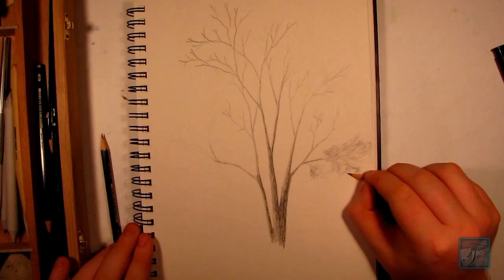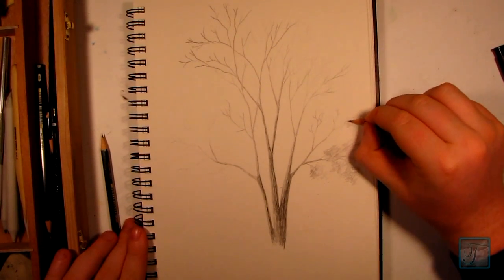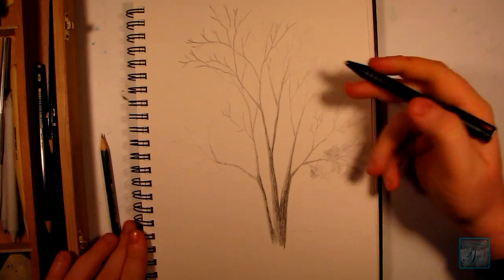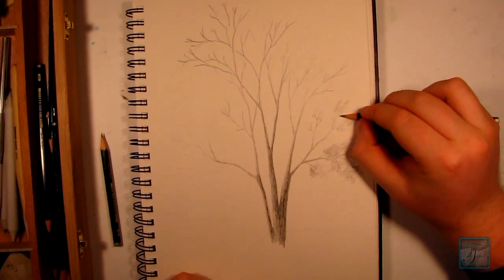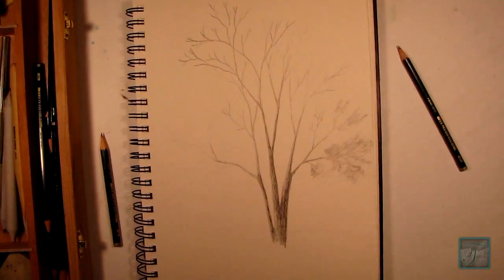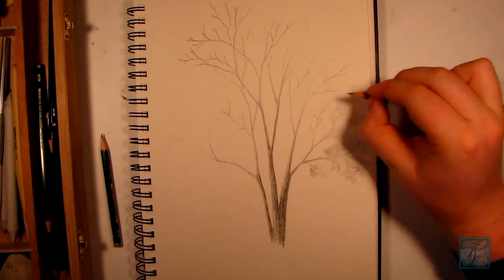Now that the shading is generally finished, the most time-consuming portion of the drawing is drawing the leaves. It takes a lot longer than shading the tree. But what's funny is I don't draw all the leaves. I just draw what leaves, or like the texture of leaves, look like.